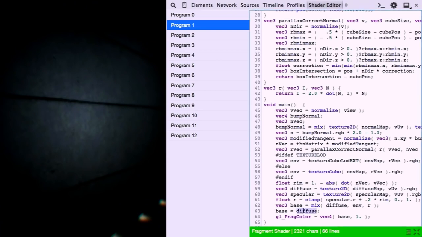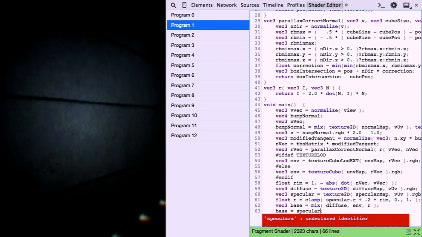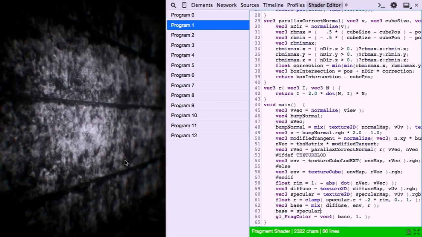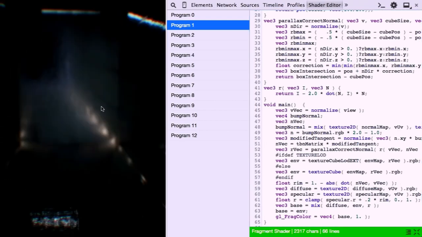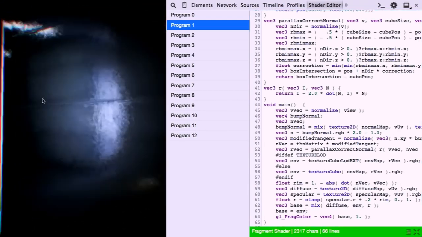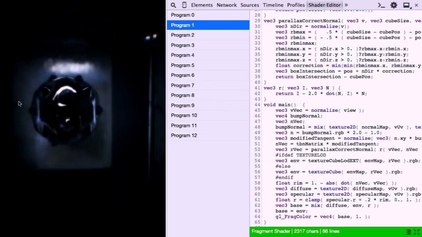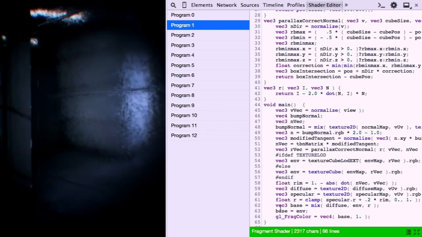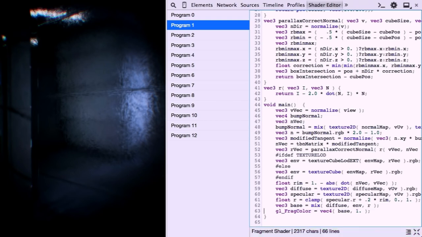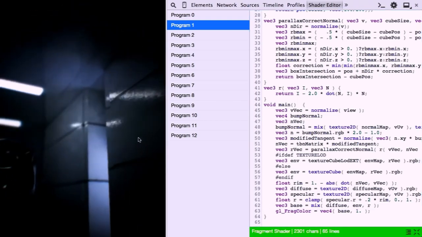I can check the specular, for instance. So these are all textures that I've uploaded, I've specified to the material, and then in the fragment shader, I define how I want them to play. I can use, for instance, the environment mapping, which is like this, so everything looks like it's a mirror. Basically what you do on the fragment shader is take all these different textures, different computed values, and turn them into a color that looks right on screen.